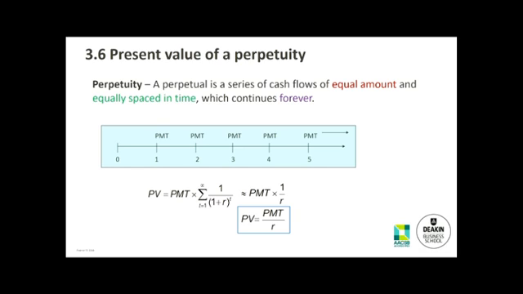What about if we have equal amount of cash flow, equal time interval, but it lasts forever? For example, today there is a project. This project will give you $1 every year forever. What is the value of this project? If this is the case, it is named as perpetuity. Please note that only present value exists for a perpetuity, because we are talking about a cash flow that lasts forever, infinity. You don't have a future value of something that lasts forever. There's no future value for infinity.